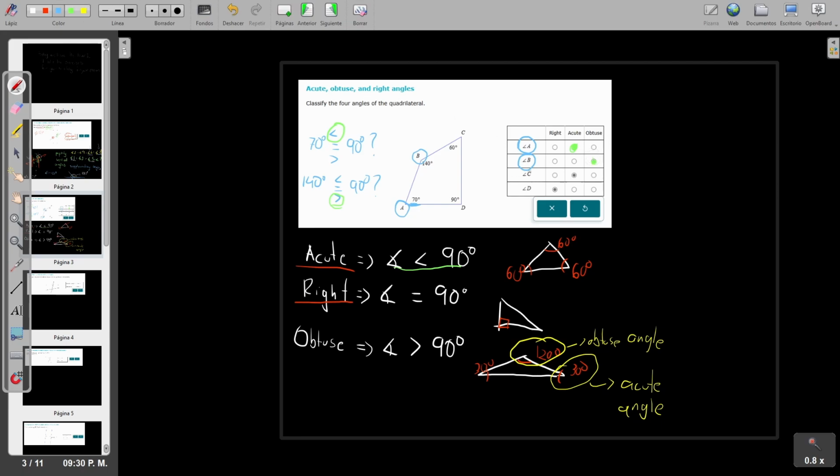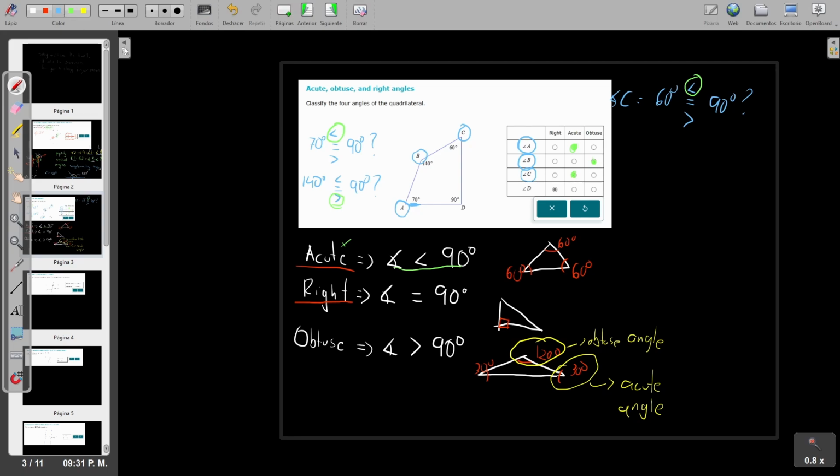Now angle in point C. Point C is this one. I will put it here. Angle C equals 60 degrees. Again, the question is less, equal, or more than 90 degrees. We check. 60 is less than 90 degrees. So that makes it, that's right, an acute angle, like this one.